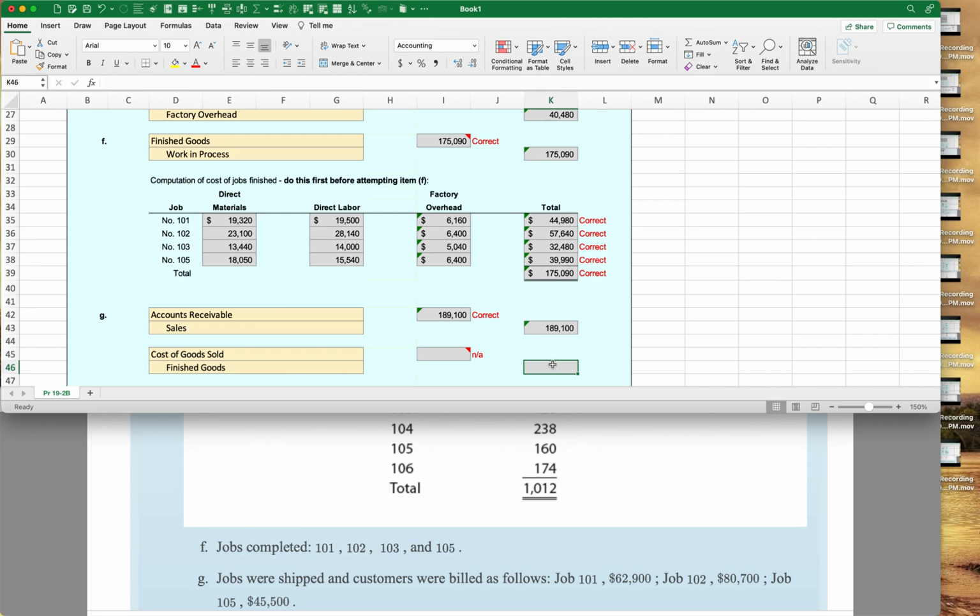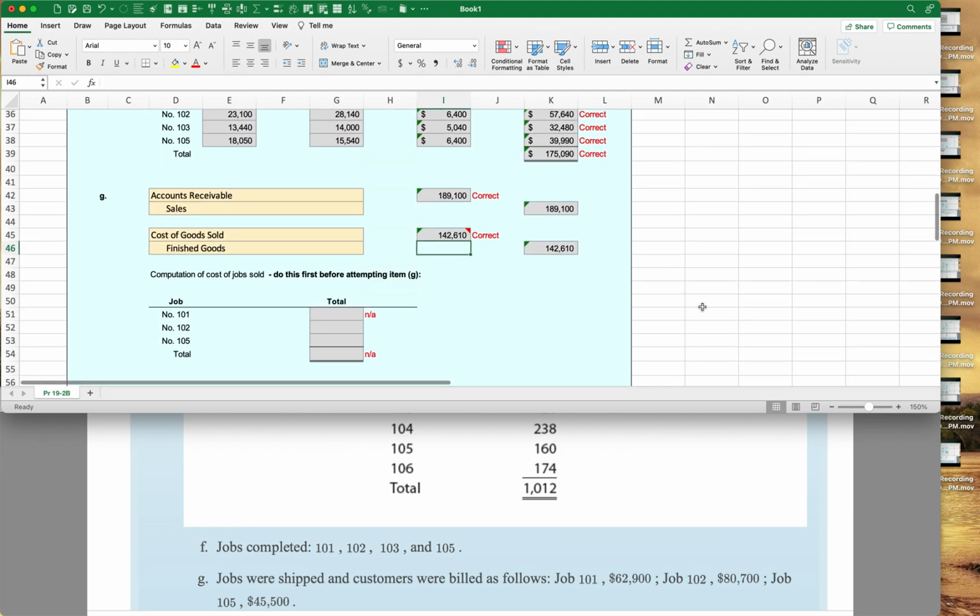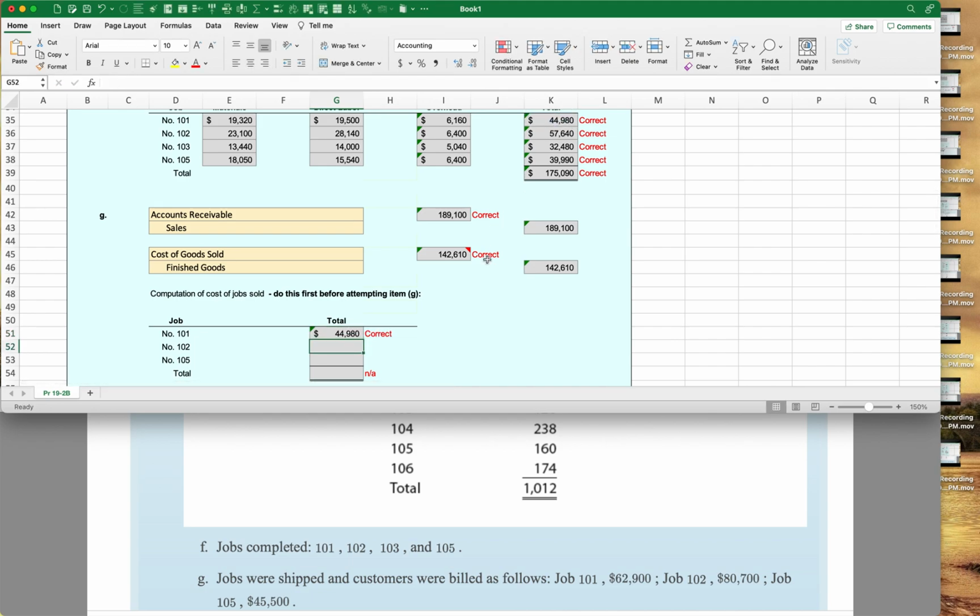And of course, I've already identified the three items that we need to add to get to that point. Again, the cost associated with job 101, 102, and 105 is as follows. And again, I'm just holding down the control or the command key on Mac while I'm clicking on these items, blue, red, and purplish, whatever. And I'm going to, of course, have the same amount for the debits. Okay. And I think you were supposed to do this down here, but I did it all in one go in a formula. So if you want to just copy this information down, that'd be fine as well. I guess I should have read my own notes. So do this part first, and then you can add up all three of them to determine that 142,610 is the actual amount we need to record.